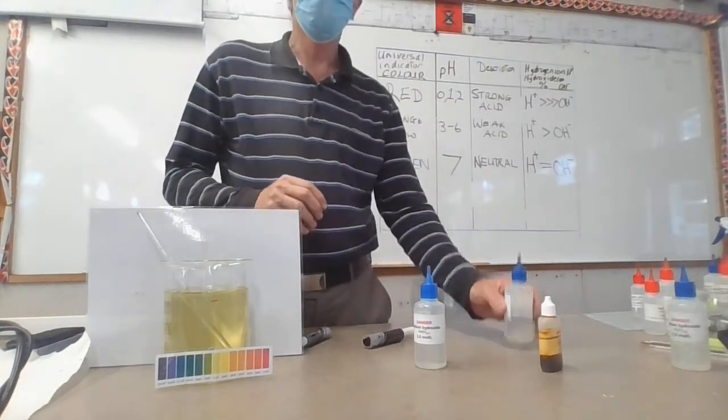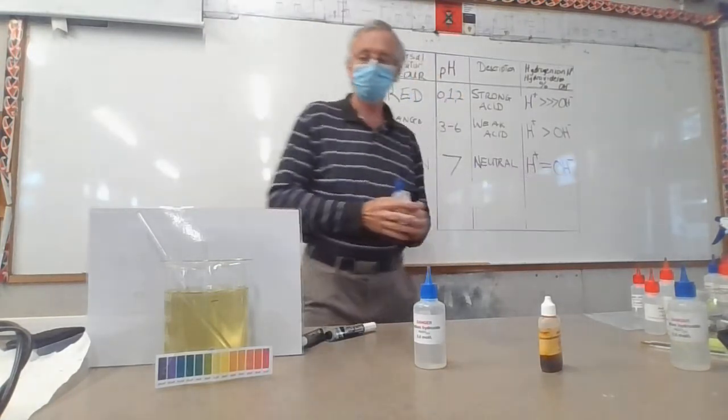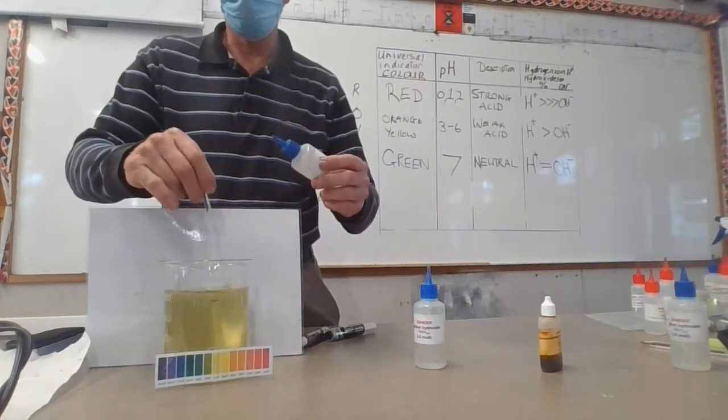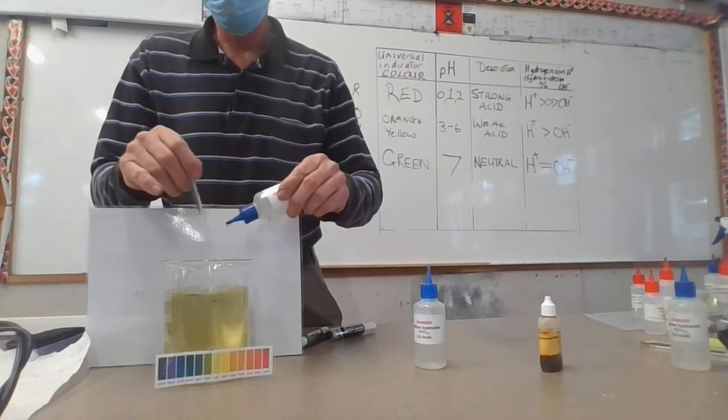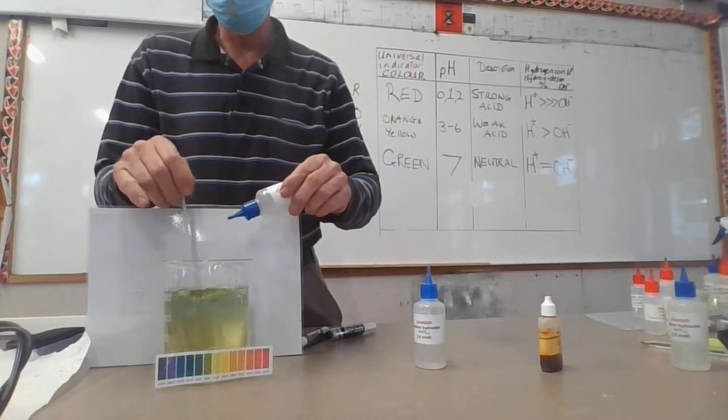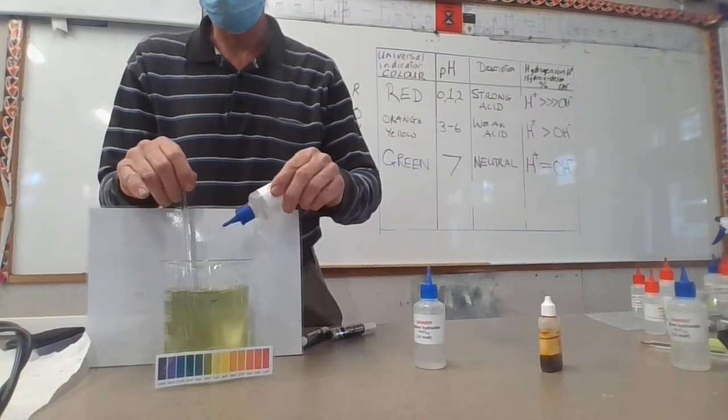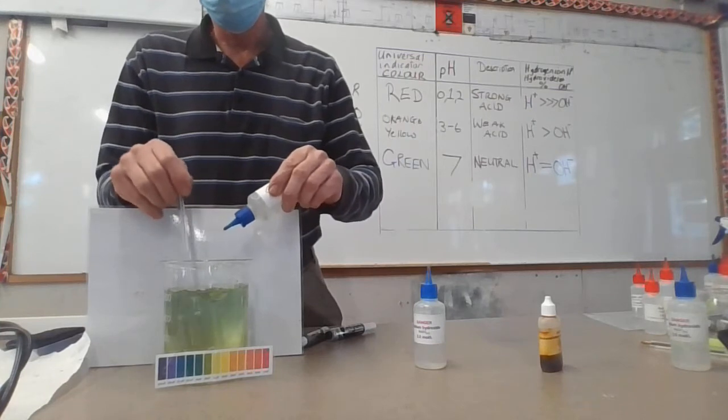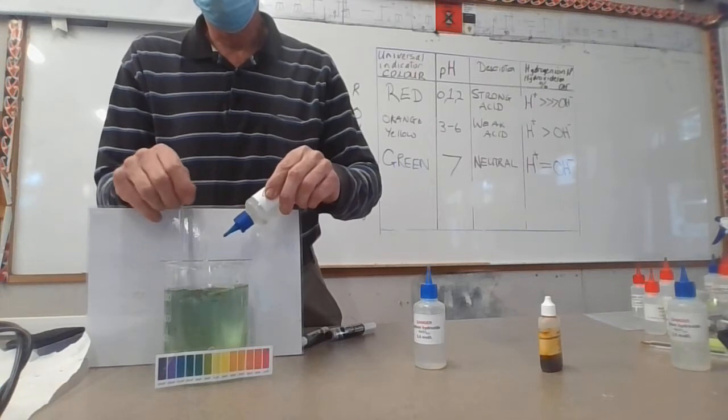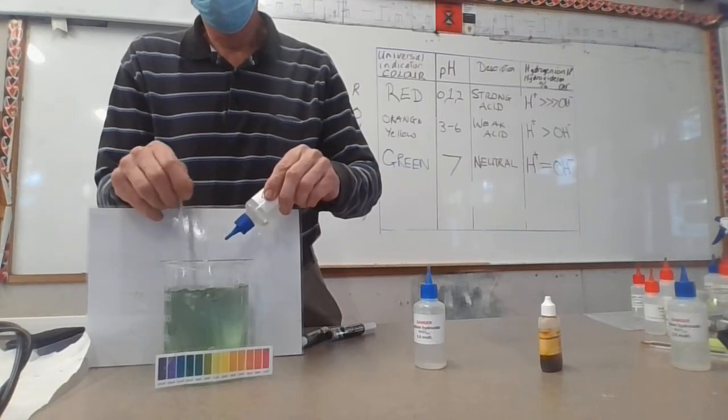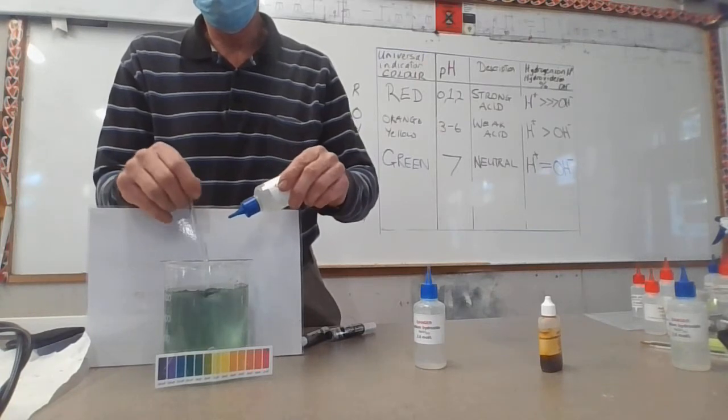As you can imagine, if I add more base, we are going to end up with more hydroxide than hydrogen ion and our solution will be basic. I see it's snuck back to yellow. I'm going to add ammonia to try and get to the blue color. There's our green again, our neutral. Sometimes it takes a little while for these things to react, which is why the color snuck back. We should be moving from the green, getting a bit blue. There we are, basically now we have a blue color.